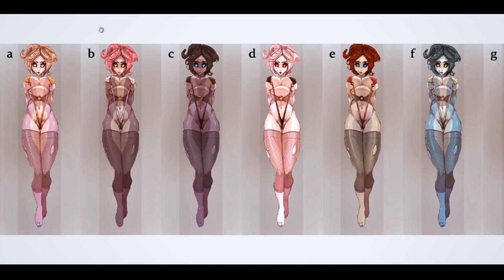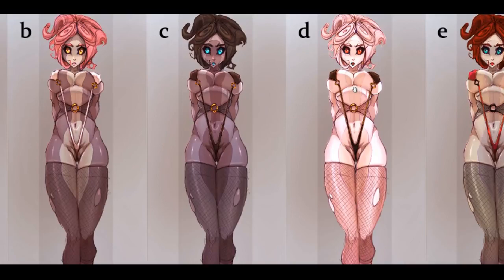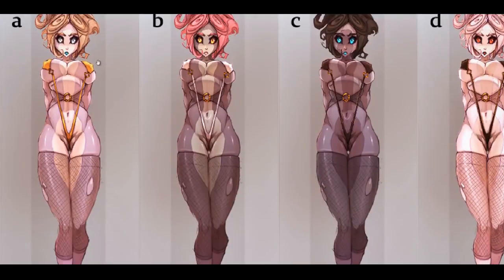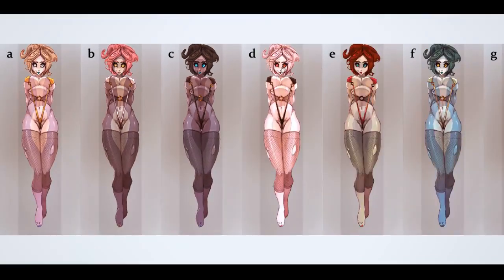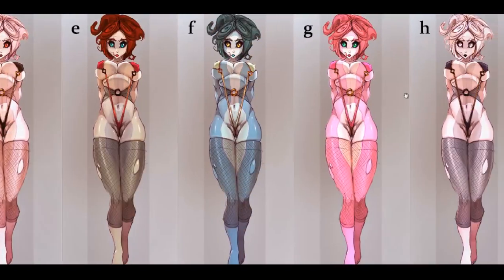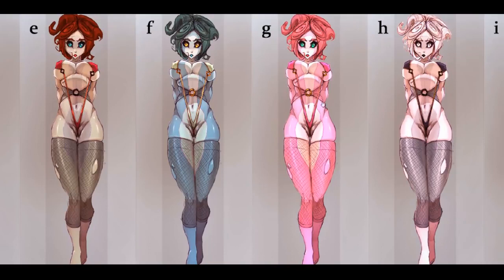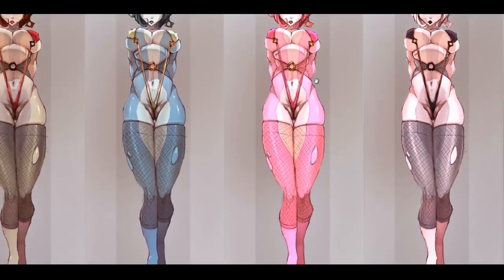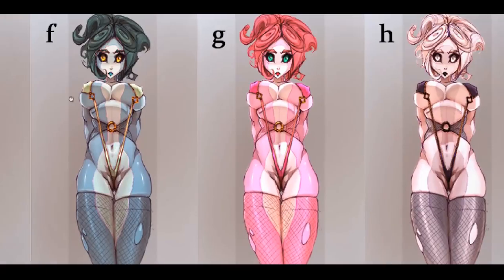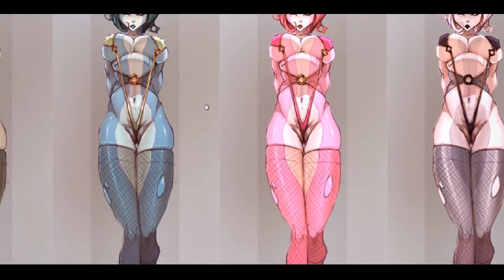But yeah, I take this one, then I tried this color scheme. I quite like how it looks with the darker skin tones, and how with this one, she has this area in the middle. You see, her skin is two-toned, and with this it's just sort of subtly hinted at. You almost can't see it unless you look for it, and I thought that was nice. And I did one with just very hot pink, crazy, saturated colors just to see. And it's like, yeah, it's not bad. I don't hate it. Again, I really like these highlights, and I like how the shading really helps to define some of these forms.